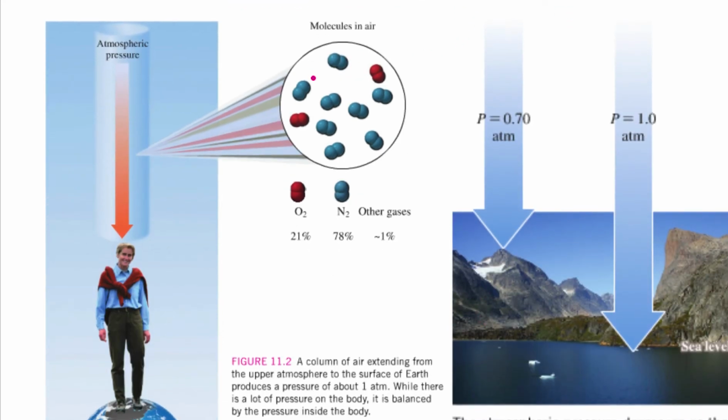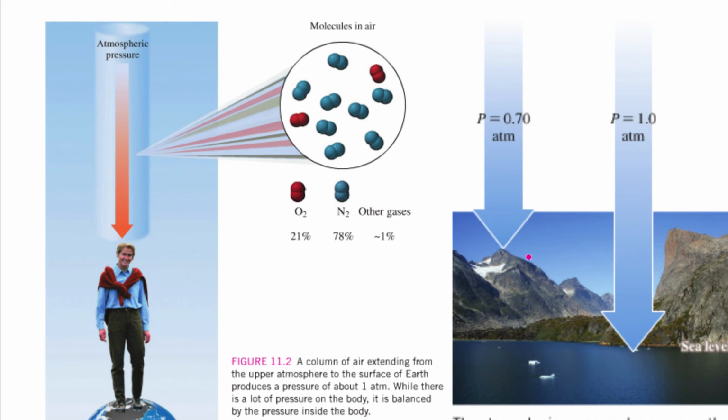Let's talk about pressure for us. So we know when we say, oh, we went up to the mountains, well, there's lower atmospheric pressure. What exactly are we talking about? Well, if you think about the atmosphere, the air that makes it up, what is pushing down on you is a mixture of oxygen, 21% of the air, nitrogen, which is 78% of the air, and other gases. Now, those gases are pushing down on you, and so it makes sense that if you were up high on a mountain, there's going to be less gas pushing down on you than if you were at sea level. And if you went below sea level, then the pressure would be even higher. So at sea level, approximately, the pressure tends to be about 1 atmosphere.